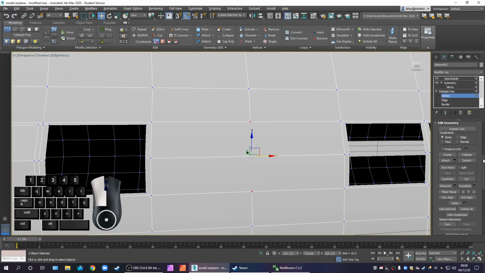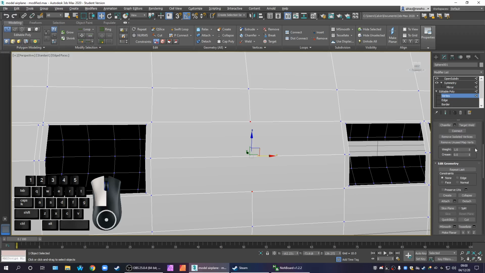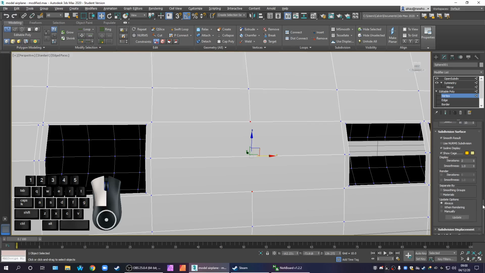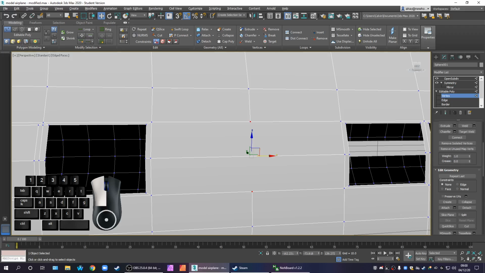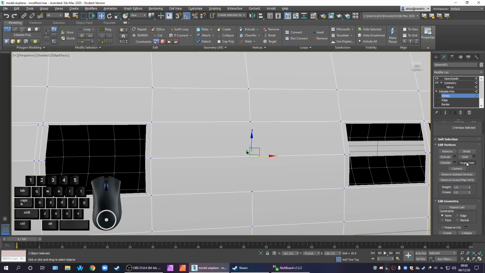Will it connect? Where's our connect tool? I'm missing it. I'm probably flying right past it. Edit vertices. Connect.